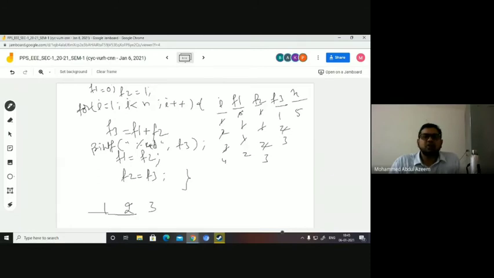I becomes 4, and 4 less than 5 is again true. Then you will be allowed inside, where you do F3 equal to F1 plus F2, which is nothing but 2 plus 3, which is 5. So F3 is replaced with 5, and 5 is displayed with 3 spaces in between. Then the next statement is F1 equal to F2. So F1 is replaced with 3, and F2 equal to F3 means F2 is replaced with 5. Got it? Then you go for the next iteration. I plus plus. I gets 5. 5 less than 5 is false, so you come out of the loop. So here I am able to print only 4 numbers.